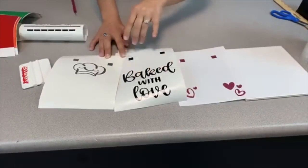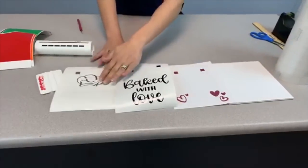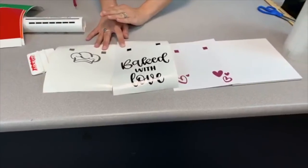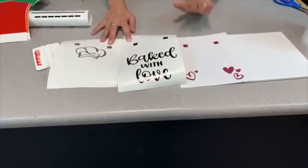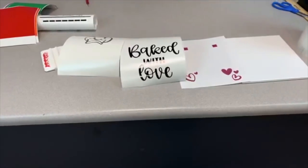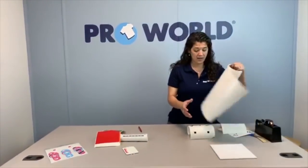So for the black, I've got my two squares here, and then I cut my box. I weeded away all my excess. Now when I went to do my silver hat, my boxes stayed exactly in the same spot. You do not move them in your cutting software. The same thing goes with your heart. My squares stay exactly in the same spot, and I just modify it so that I'm cutting for my hearts. You can do that in your cutting software, especially when you cut by color. Everybody's software is different, but that's the basic guide.